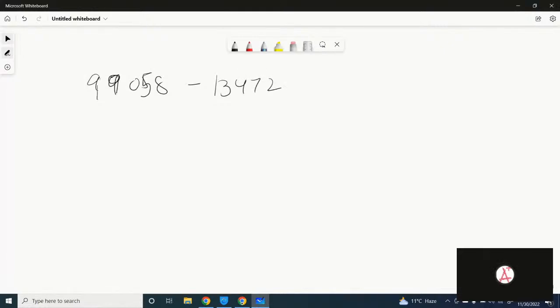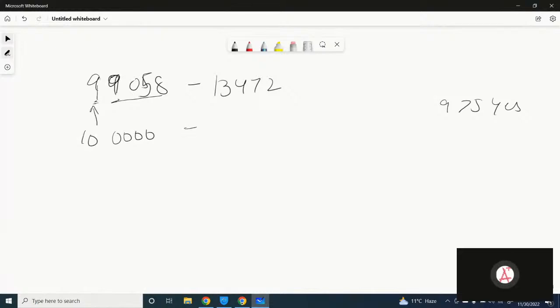Got it? So here's the 9. The digit right after the 9 is again 9. 9 is greater than 5. Got it? You have to round to the nearest 10,000. That means the next 10,000: add 1 to the 9. 9 plus 1 is 10. So just replace this 9 with 10 and replace all the other digits with zeros.